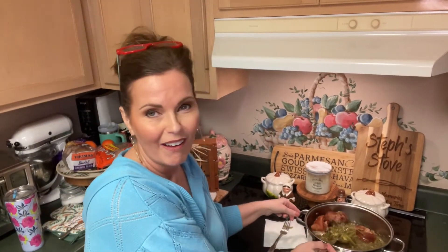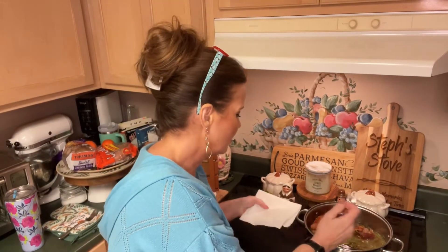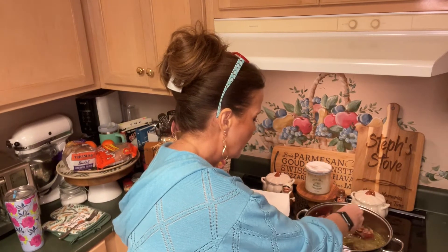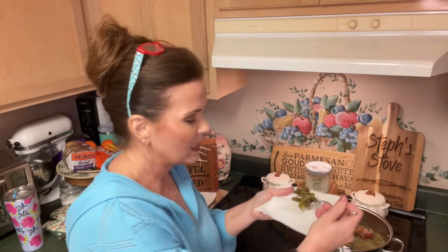I'm going to get ready to taste these. I'm Stephanie and this has been Steph's Stove. Let me lift out a little bit of these green beans to taste — we didn't add a lot of salt so you'll want to test them. They're super hot — oh, I'm going in — they're good! Always give them a good taste to see if you need to add any more salt.